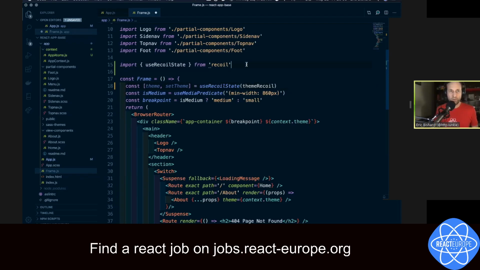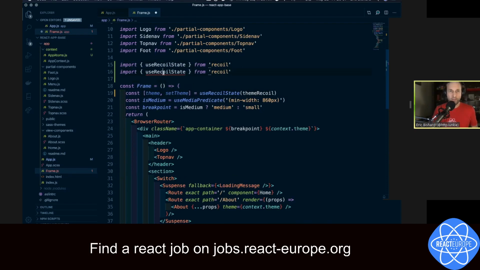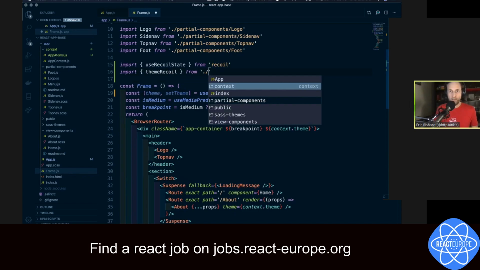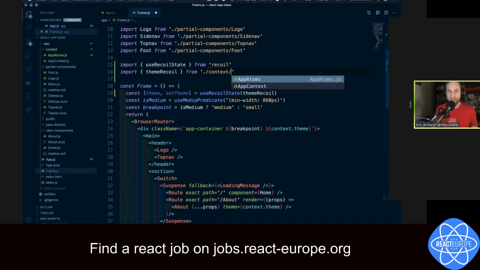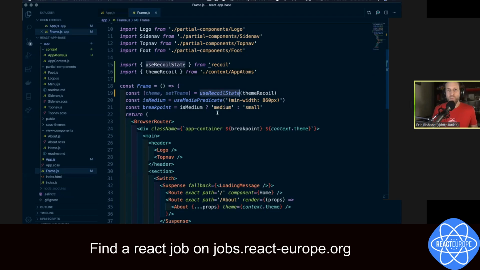And so what we should be able to do here is we'll import theme recoil from context app atoms. So now when we use recoil state, that means we not only want to use the value, but we also want to potentially change that value in some places.